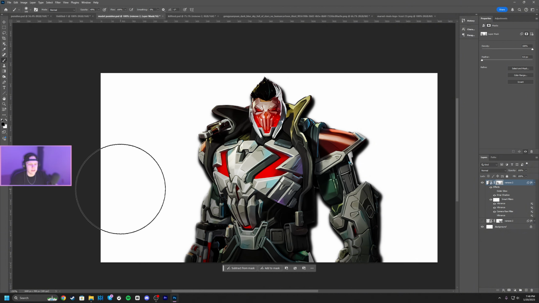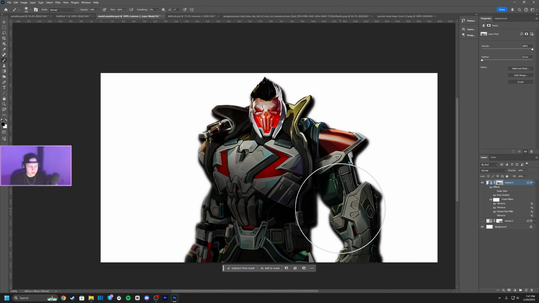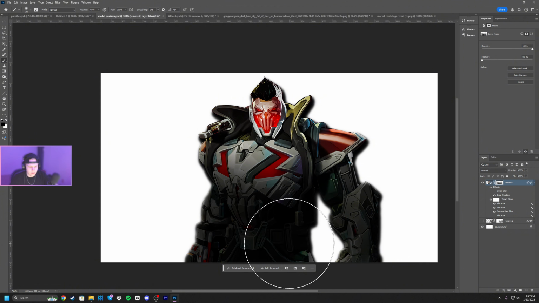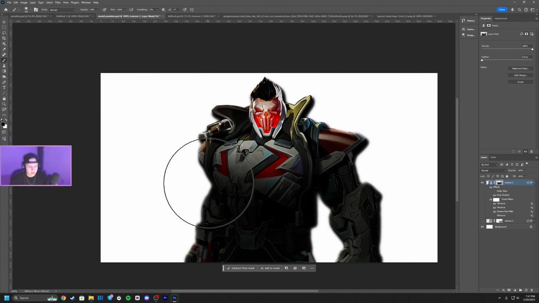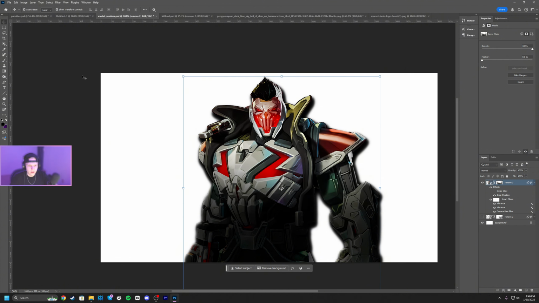So to get the spotlight look, basically all you do is you select the image, you create a layer mask, go to the layer mask, and then you click right here, click on the black, and then all I did was I basically just went around the model and shaded in around the head area. And then I switch over to white, and I'm able to make it pop just a tiny bit more.